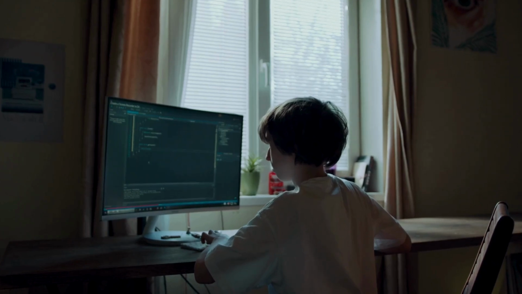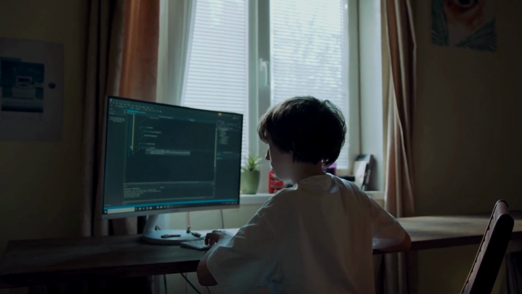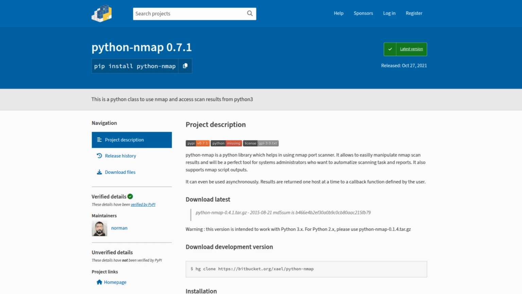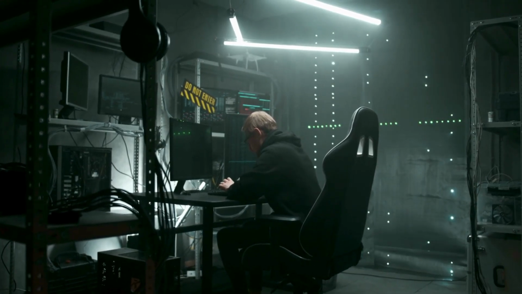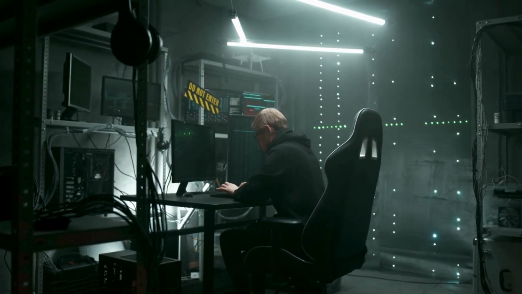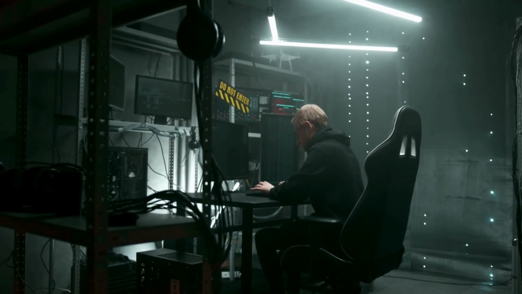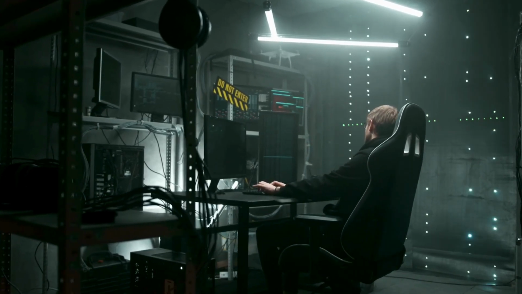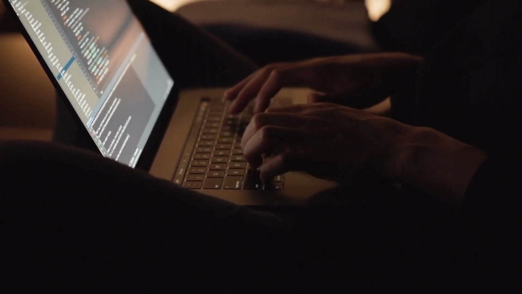However, in this course, we're not going to use any pre-built tools. Instead, we're going to build our own network scanner. Now, there is a Nmap class that you can import in Python, allowing you to do everything Nmap can do. But that's no fun, so I'm not going to use that. Instead, I want to show you how to properly implement a network scanner so that you gain a deeper understanding of how network scanners work and a better understanding of networks in general.